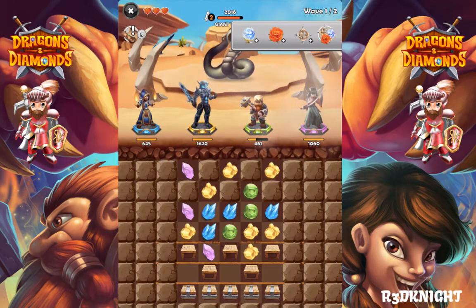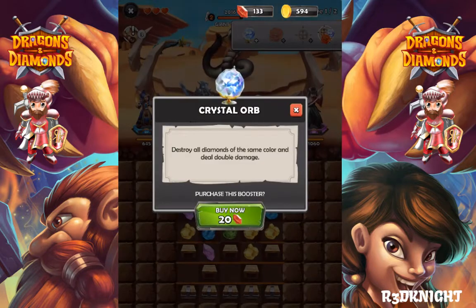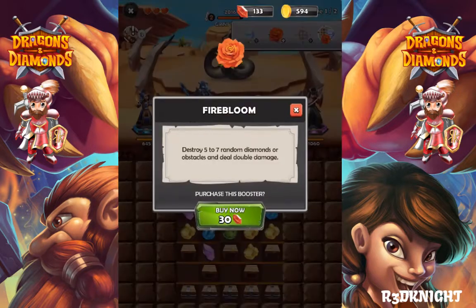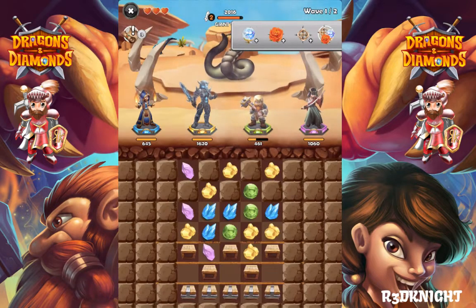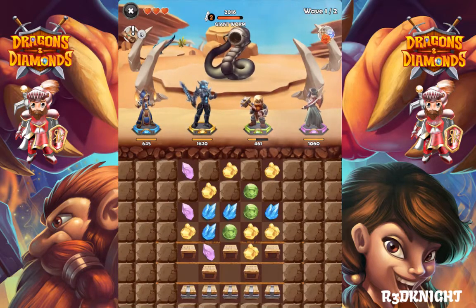Now, if I look over here, you'll see that I've actually got some boosters as well. So these extra crystals allow me to fight the characters. If I wanted to, I could bring this crystal orb in. Okay, it's going to cost me 20 of the gems to buy. I'm not interested. I could also go with the fire bloom here as well. And I could go with the crossbow. Now, at the moment, I don't actually have any of those within my collection, so I can't use them just yet. So I'm fighting without the boosters.